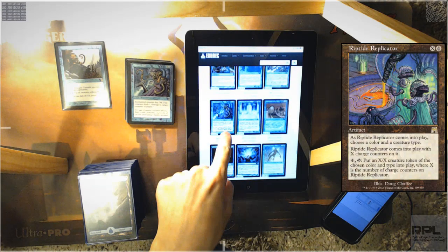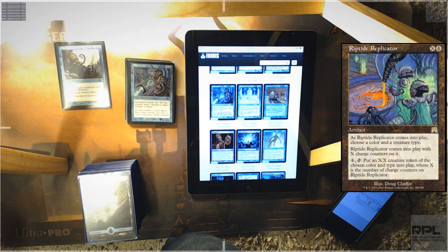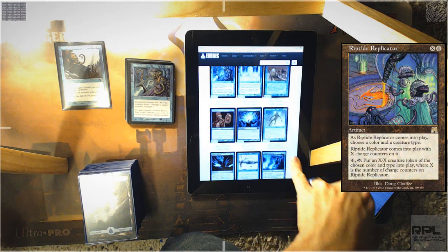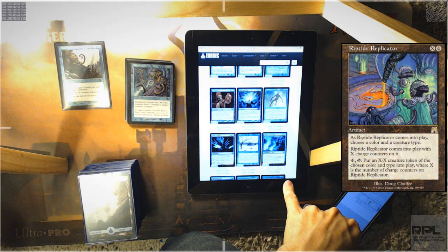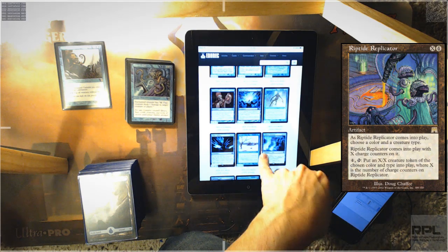What else have we got? Chamber Manipulation, we already have that. Hammerhead Spawning Pool is hilarious. Pemmin's Aura is really good. Pemmin's Aura seems really good.